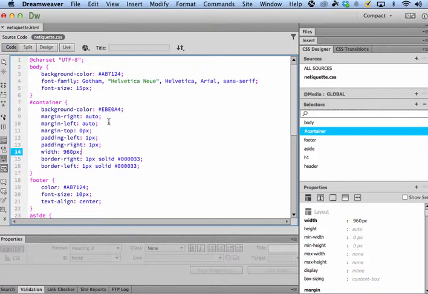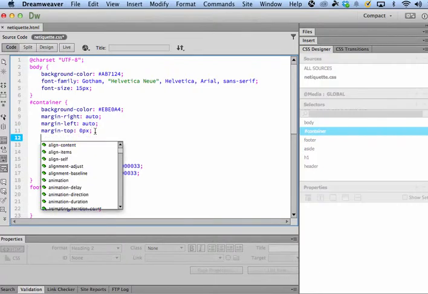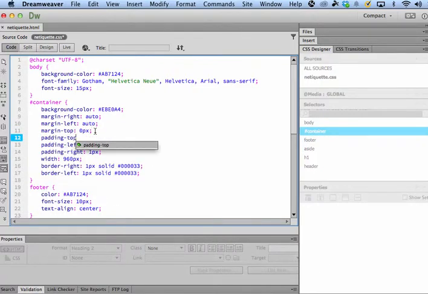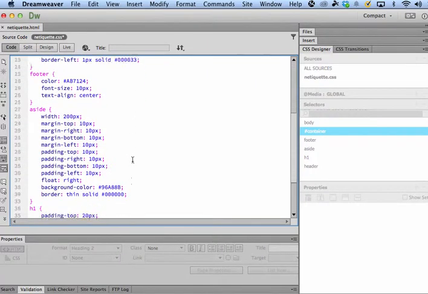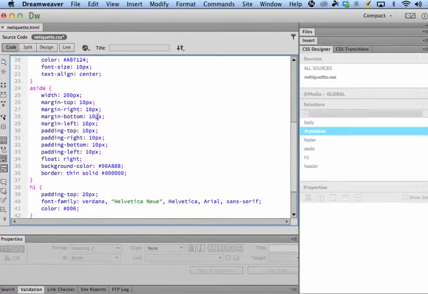Sometimes, especially when you're hand coding, all it takes is one little error to throw things off. So often when I'm looking down here, I'd be looking for pink semicolons to make sure everything looks right. So one of the things I do remember what I wanted to do was make this margin more like 30.